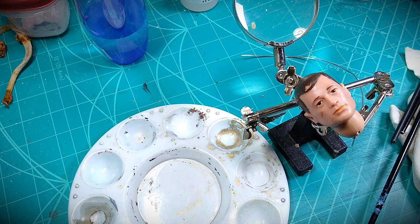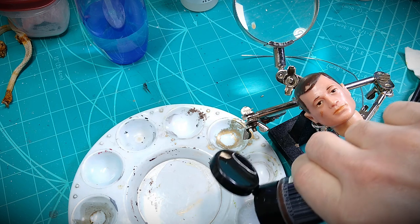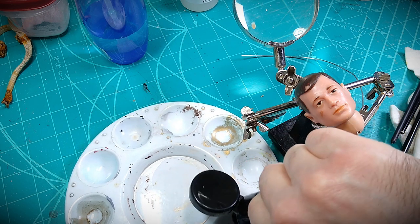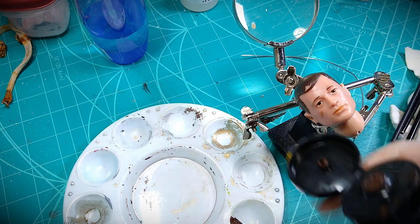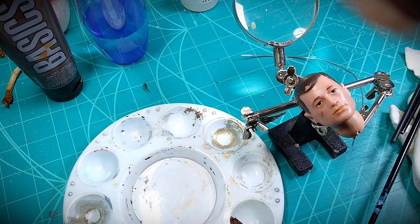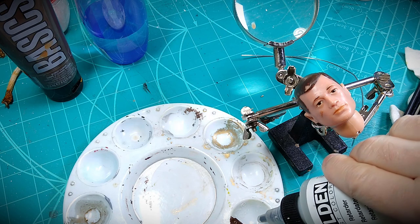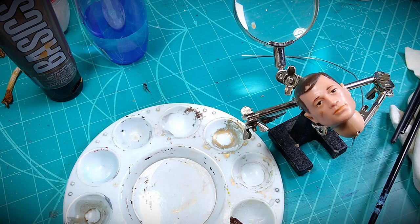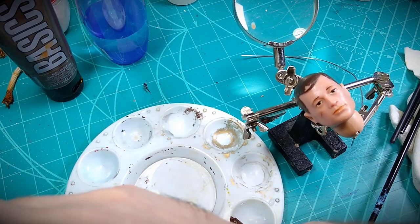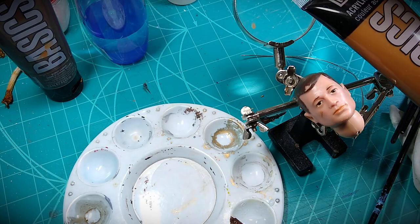So again, my goal going into this paint job is to keep original paint as the majority of what you see. The touch-up paint is just meant to cover the missing areas. So I'm looking for paint restoration here on the hair, the eyebrows, lower lip, and the scar, all of which have varying degrees of paint loss or damage.